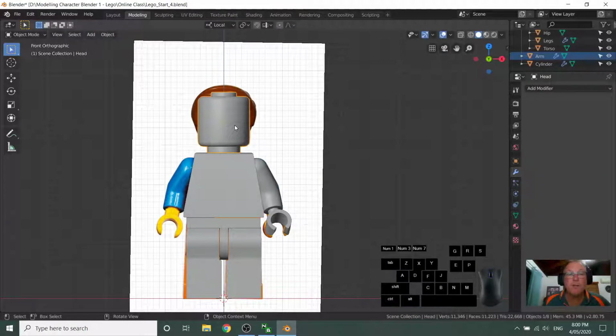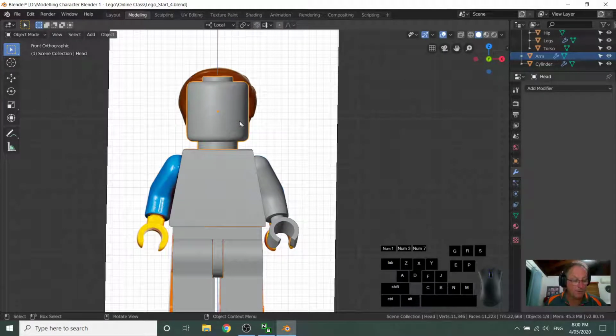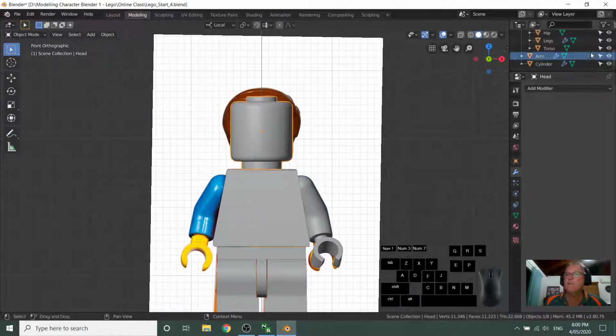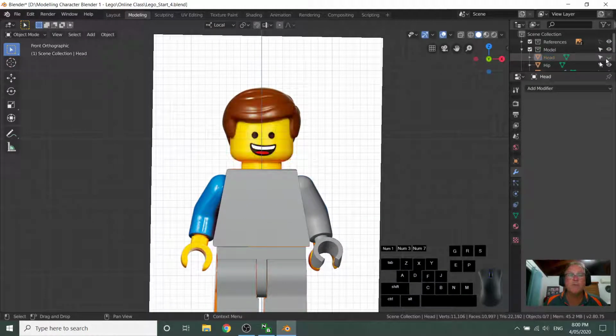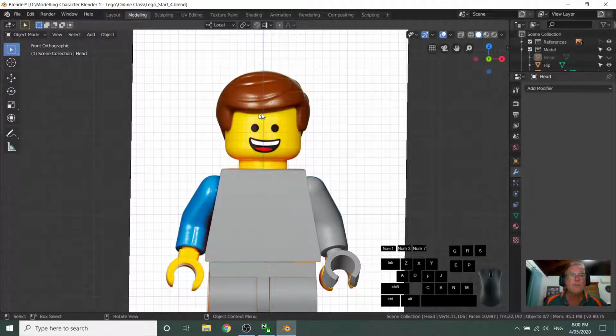Okay, so the last thing we need for our character, so far as mesh, is the hair. So if we just get rid of the head for a minute, you'll see our hair up here. Okay, so we've got to not only do a normal bit of modelling here, but we've also got to do the sculpting for these gouges, or these parts and stuff in the hairdo.